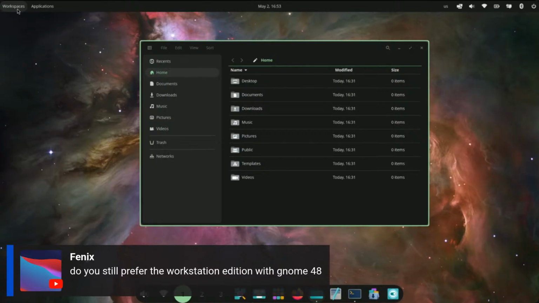But anyway, back to your question. For me, I'm using Cosmic either way, whether I run the workstation edition with GNOME 48 and then install Cosmic, or in this case, this is the first time checking out the Cosmic Spin by itself. At least for me, I'm going to use the workstation edition and then install Cosmic, so I have the choice. Now, obviously, we can install GNOME here.